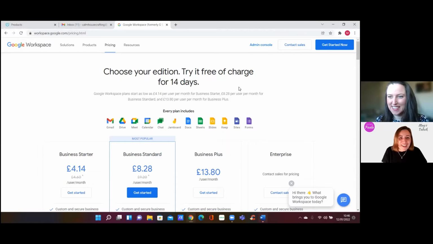Good. So what we're going to do is you have to be really careful when you are setting up an email address in Google. You can see in the workspace.google.com/pricing tab, which is currently open on the screen, that unless you pre-select a different plan, it will always open you up as Business Standard. So it will automatically charge you £8.28 a month for one user. So I would suggest if you're doing this for the first time, or you just want to see how it goes, you can always upgrade, remember.